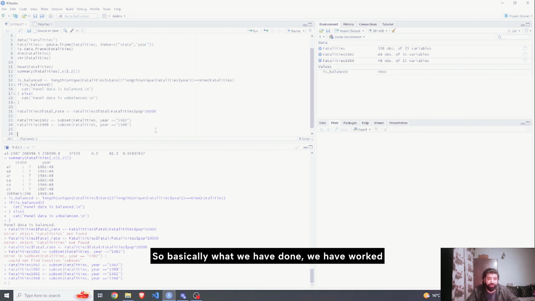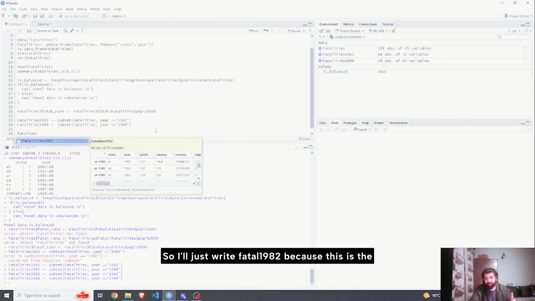So basically what we have done, we have worked with the panel data and then we have subset it to a cross sectional data, and now we are going to run simple linear regression on it. So I'll just write fatal1982 because this is the name with which I have created the data set.